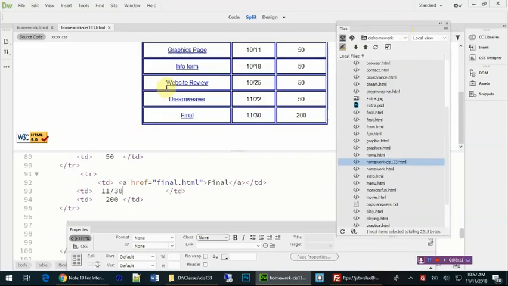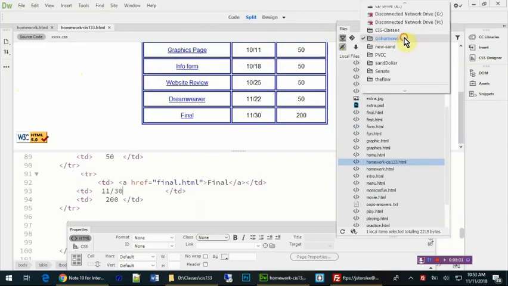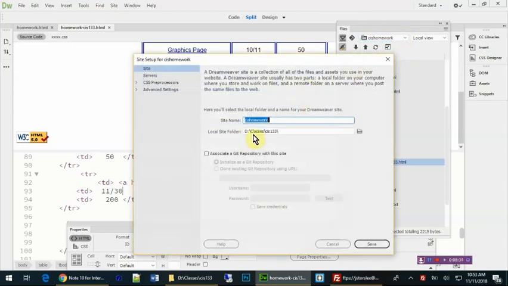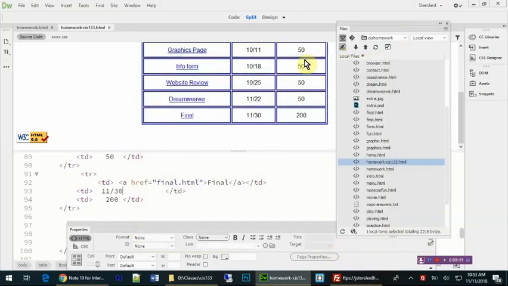The only difference is it may not necessarily have a C web dev and your first initial last name folder at home. So what you'll have to do is it's going to ask you for a setup folder, and what you do is you just put the path where the current files are sitting that you want to use for your homework at home. And if you remember, I set mine up here in my D drive, so I'm not using a C web dev. I'm using a D classes CIS 133 for my folder. So that's how you set up Dreamweaver, and that's how you change it.